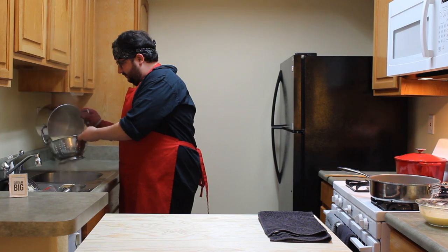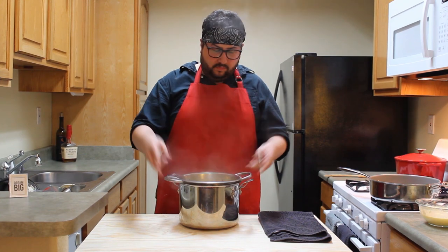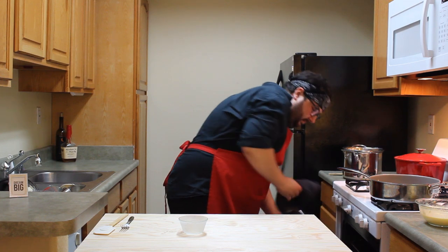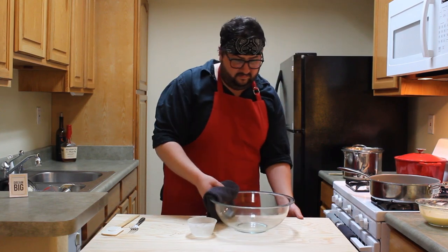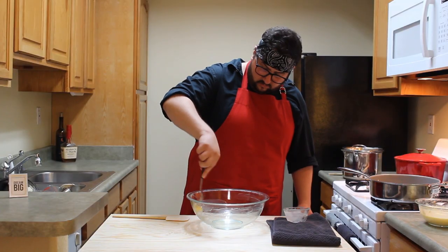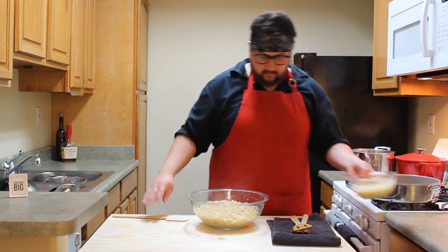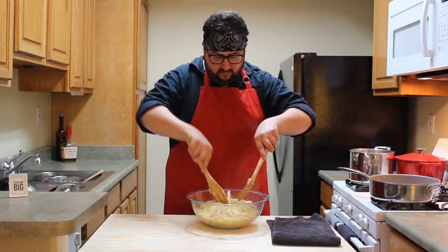Pasta's done. Go ahead and drain that with the colander and then place the colander over the pot to retain about a cup of pasta water. Dig through your drawer for a spatula, drop the spatula, pretend like it didn't happen. Go for the freezer butter, open the oven enough to get the bowl out. Once the hot bowl is ready, throw the hard butter in there and fork it around to create a layer of buttery goodness between what will be the pasta and your bowl. Invite your good friend pasta to the party. Add some of the pasta water, toss to combine, then add this egg slurry to the pasta — make sure to do it quick so that the residual heat from the pasta can cook the egg.